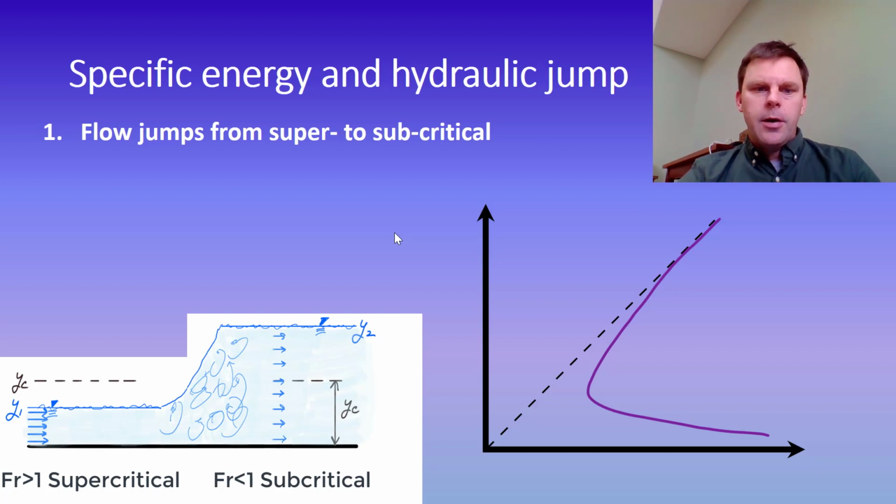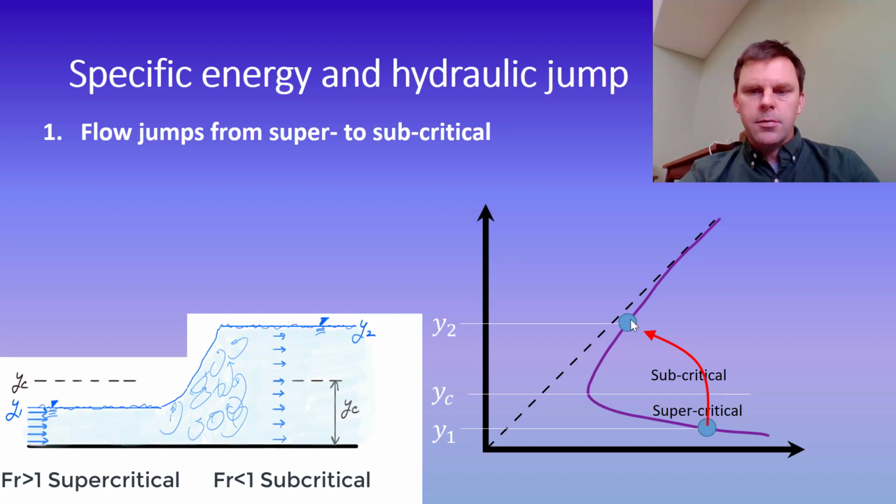Okay, now let's talk about how we quantify the hydraulic jump. There are really two elements of the hydraulic jump that we're looking to quantify, and we're going to use the specific energy framework, in case you can't recognize this diagram in the lower right-hand corner, to describe the hydraulic jump. The first thing is the jump itself. With y being the axis here and our critical depth at the turnaround point of the specific energy curve, flow is going to go from the supercritical limb, which is the lower one, to the subcritical limb. So it's going to go from y1 to y2, increasing in depth and going from super to subcritical.